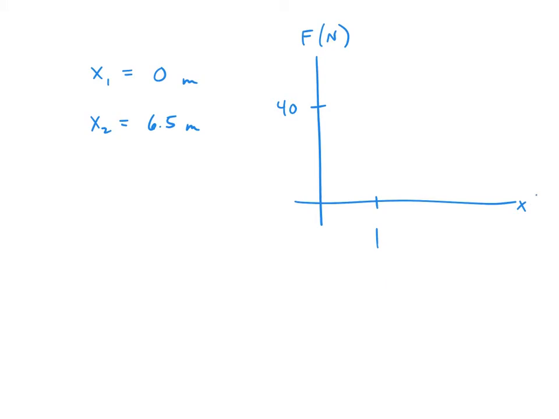I'll put units on the axis instead to make this easier, okay? Makes life easier, right, by putting units on the axis, not on each tick mark. So we know that the force goes from 0 to 40, from the beginning to after 1 meter in distance. So those are my first two coordinates based on this. It says, again, I'll read it: for example, from x equals 0 to x equals 1, the force is positive and increases in magnitude from 0 to 40. And that's what I've shown there with those two coordinates.